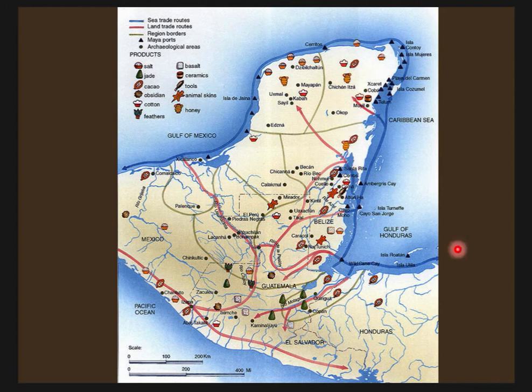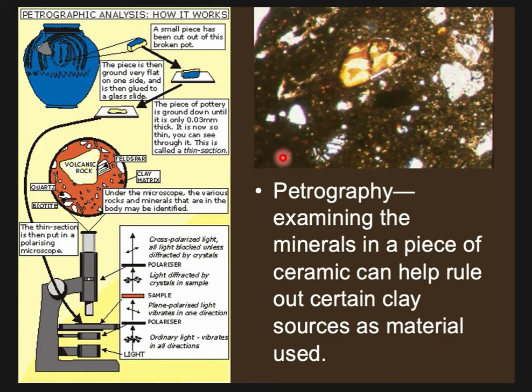Now, what if you wanted to source clay on a clay pot, and you wanted to see if it was made from local clay or from clay somewhere else? Maybe you wanted to see if that pot was traded from somewhere else or if it was locally made. So what you could do is examine the minerals inside of the clay of the pot and compare it to the minerals inside of a local clay source or clay sources from different areas to see if they had the same proportion, the same kinds of minerals.